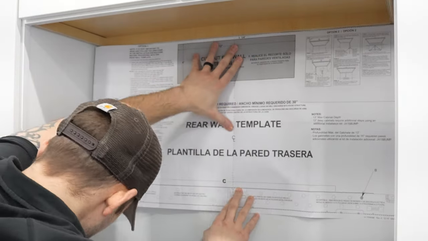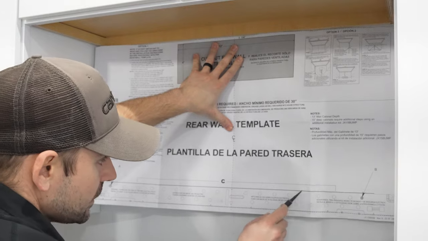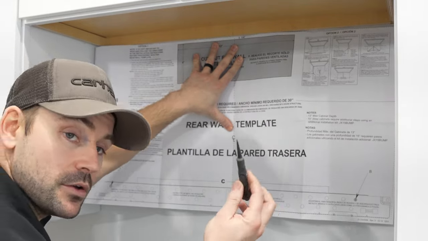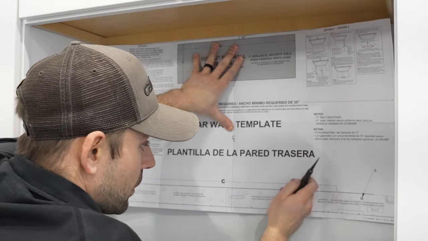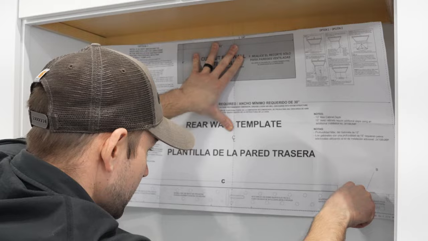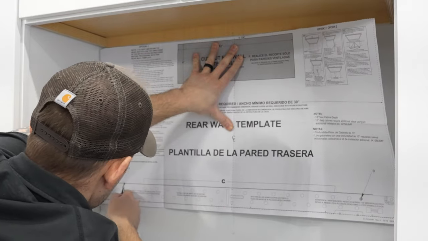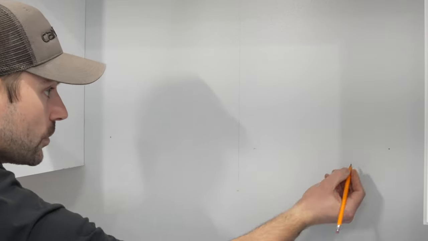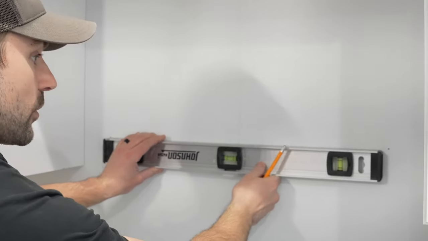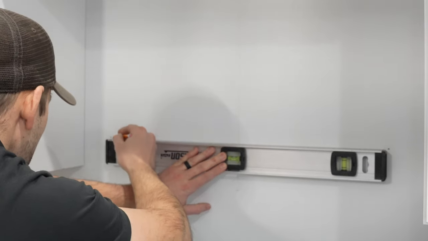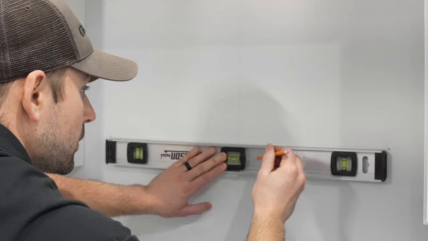And now what I need to do is mark each hole down here at B and A, and I'm going to use a sharp item, and this is just a punch, so I can just score the wall, because I just need to know the height in which I got to put my bolts. So I know my elevation is right here at this hole and right here at this hole. And I'm now going to put a line from point to point. You really don't have to draw a level line here. I just do it just to make sure I know from point to point it's level.